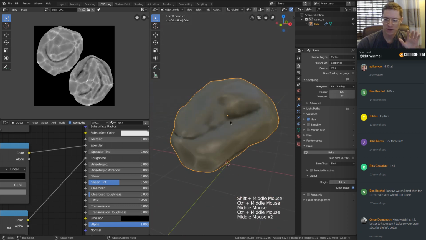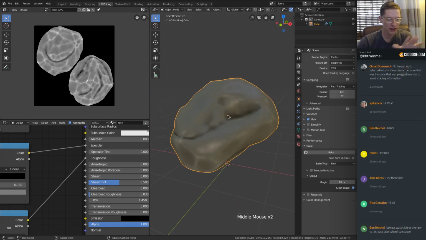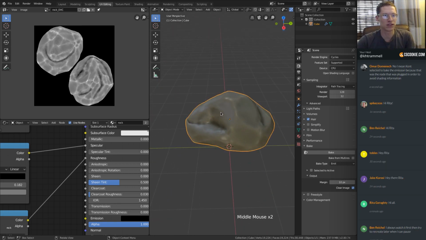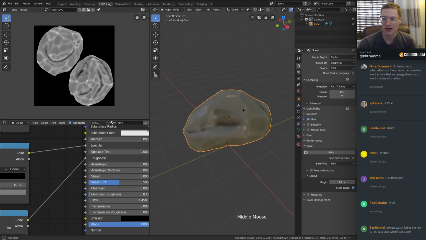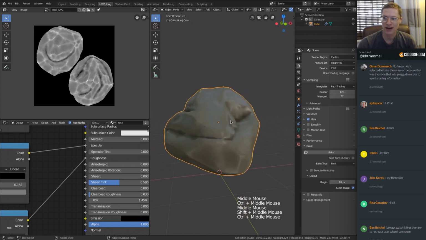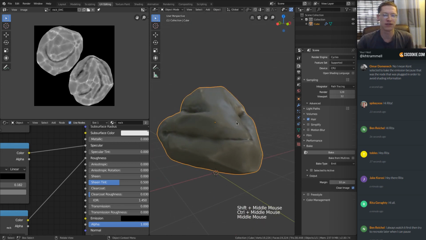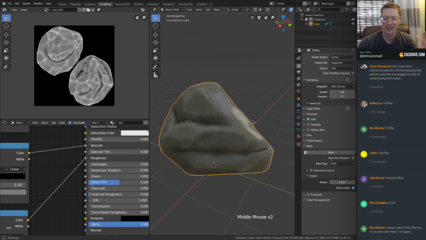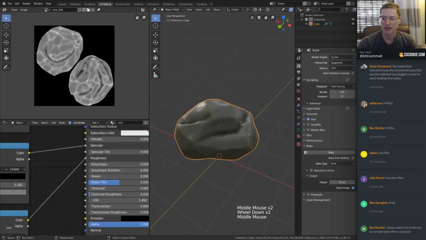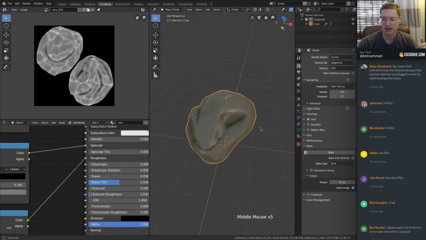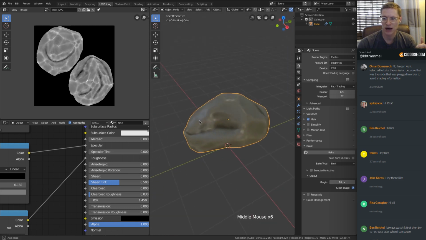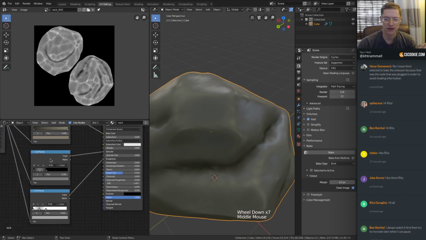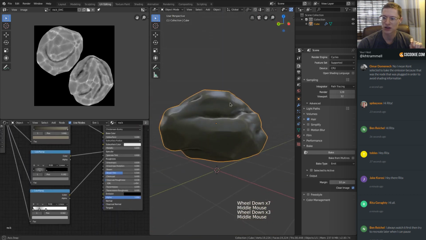Really, if you think about how technical all of that was and you just zoom out, all I'm trying to do is break up the surface according to what would make sense. So now as I orbit around the rock, it's not globally reflective. There's a little bit of intention behind what is reflecting and what's not. And that's essentially all I'm trying to do. I actually think this is fine. I think this reads like a rock. It's got enough of the detail using the roughness and specular, being intentional with those. So I think this is fine.